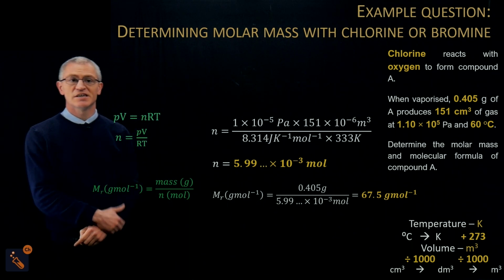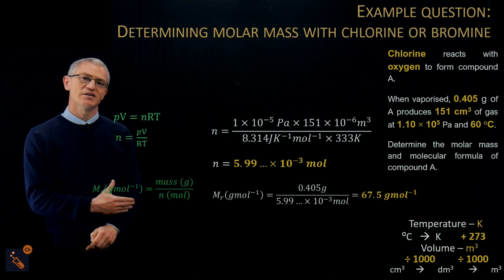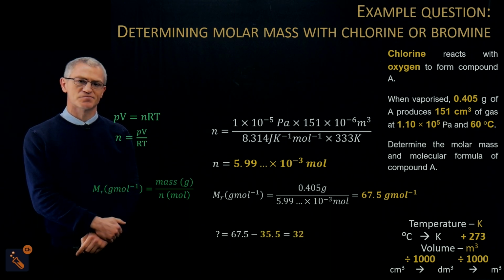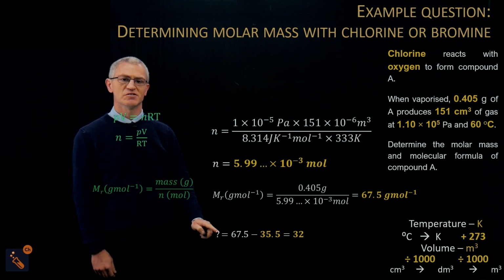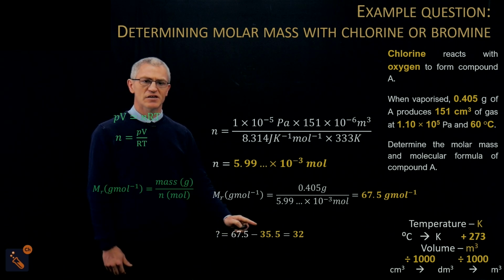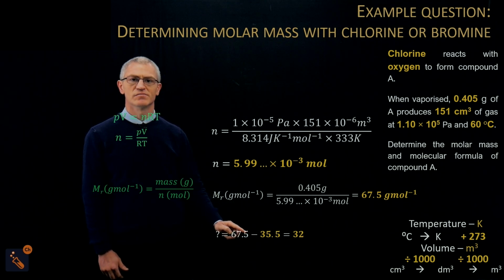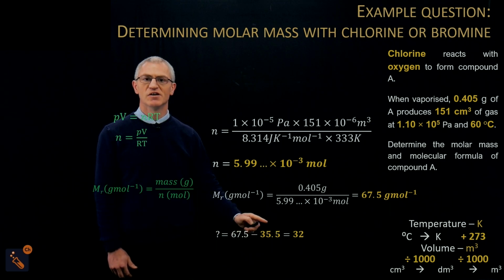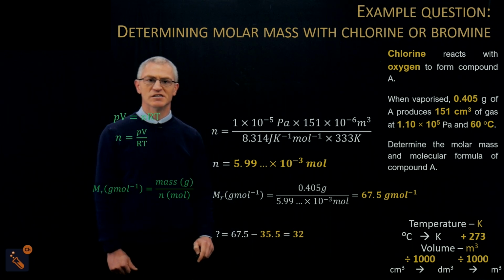Now the question is not finished here because you've determined the molar mass, but you have to now do the molecular formula. And this is where the little trick happens. So if we look here, we've got 67.5. We don't know what the substance is. That's why there's a question mark there. Let's just find out if we take away the mass of chlorine. Now it's highly likely we've only got 1 chlorine, and the reason is because we don't have a whole number. Chlorine is 35.5 on the periodic table. Take that away from there and you end up with 32.